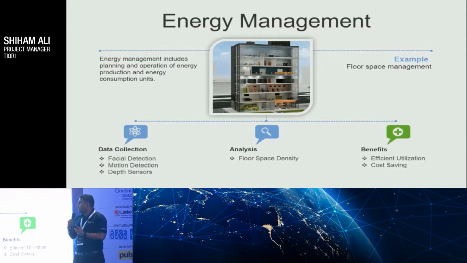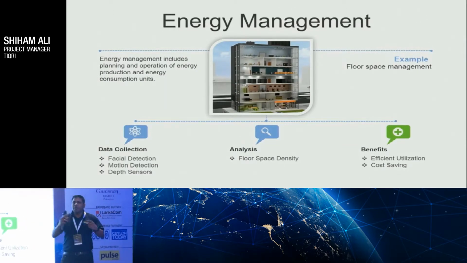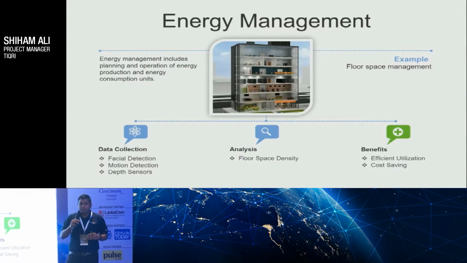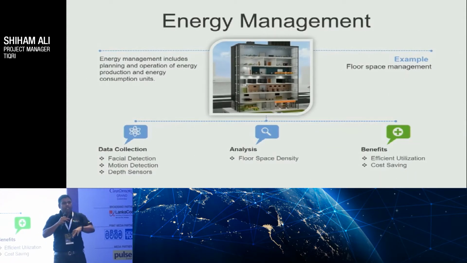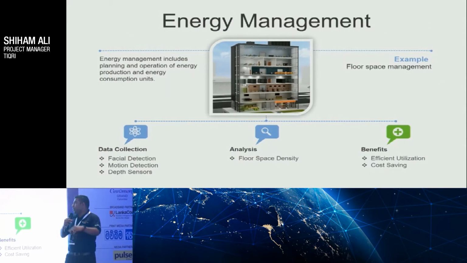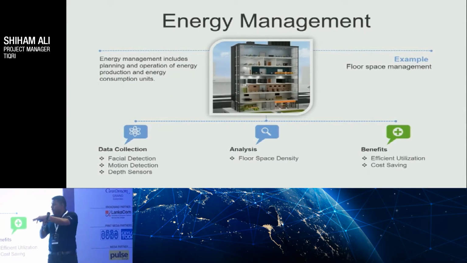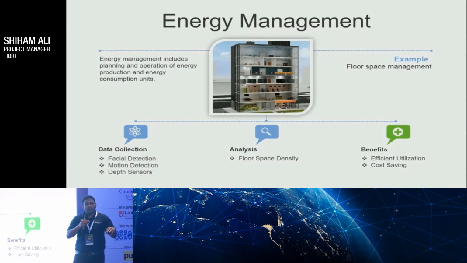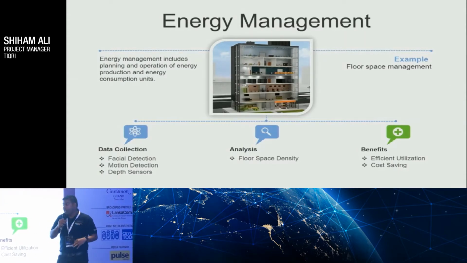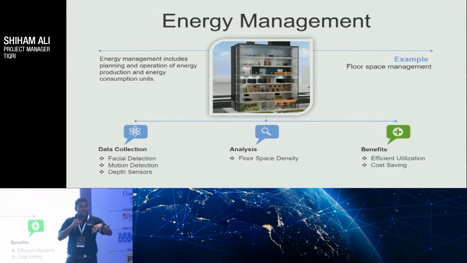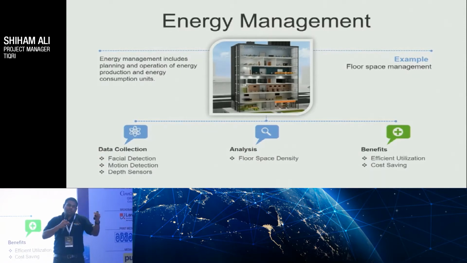The example which I wanted to explain here is, say on a floor, for example, today's session. In today's session, you can see the floor density. Right now, the density is basically in this particular room and the other 3 rooms, and very little in the lobby area. In the same way in the building, we can identify floor space density and say, okay, the people are mostly in this particular area. And what it could do is increase or reduce the AC to make it cooler in this area and increase it on the other side of the building, or even switch it off if no people are there.